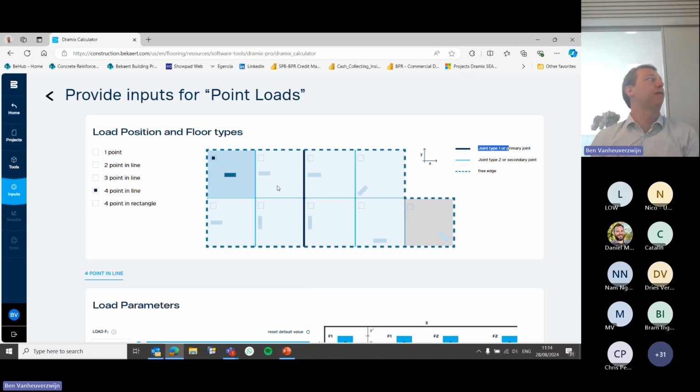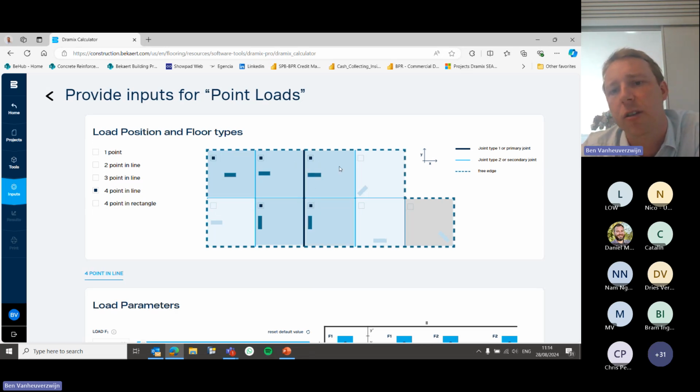But if you want to have full flexibility in your design, then I want to have my loads everywhere. Can be in the slab middle, can be on the joint, both perpendicular or parallel. Can also be on my dilatation joint or my armor joints. Can be on the corner or two sockets. In fact, cannot be on the edge, because the full load will never appear completely at the edge.